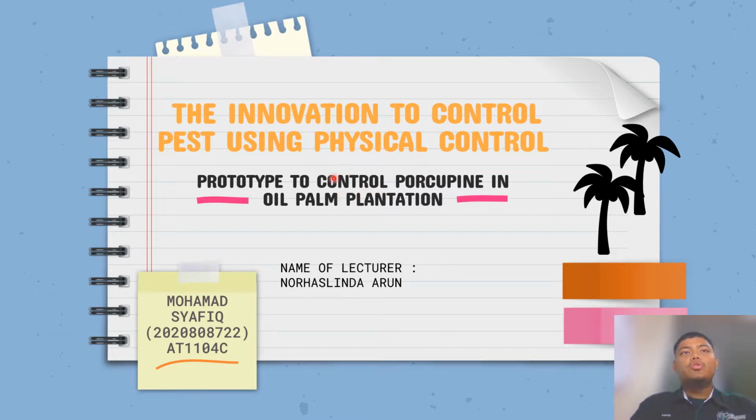This is the prototype to control porcupine in oil palm plantation. Before I go to the next slide, may I introduce myself first. My name is Muhammad Shafiq bin Sabaruddin and I am from AT1104C, and the name of the lecturer is Nur Haslinda Arun, and the subject is AGR 244. Next, we go to the next slide.